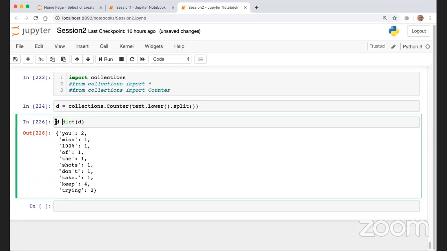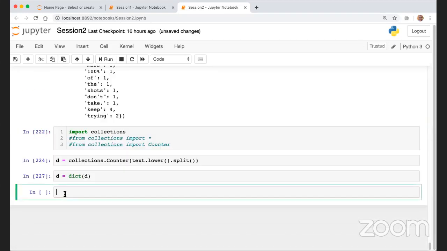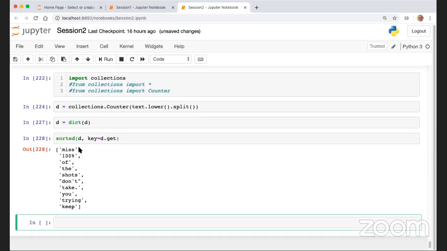You could say D equals that, and then do for key and value in sorted, D, with key equals D.get, and that gets you what you have.